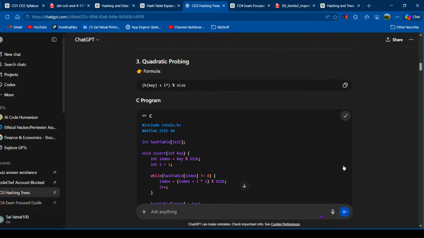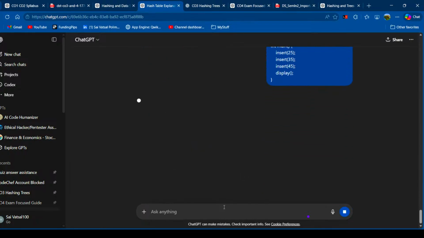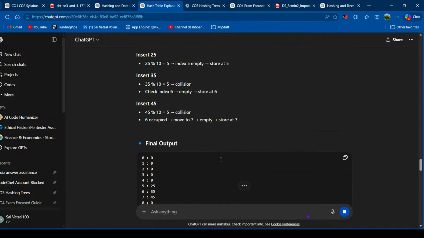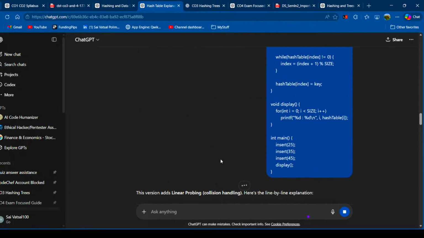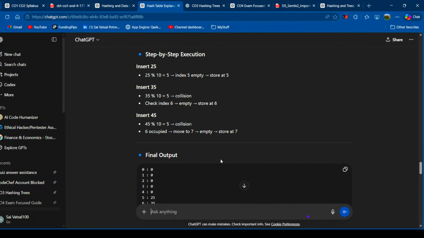Next, quadratic probing is the same, but only the i into i is added. One second, I will write. Linear probing, after that quadratic probing, right?